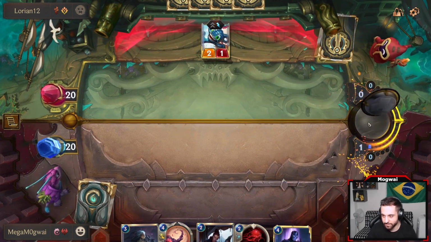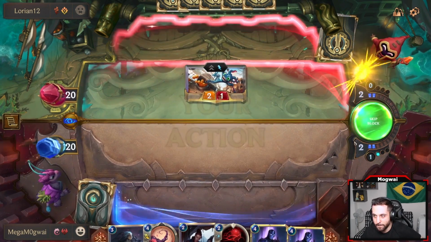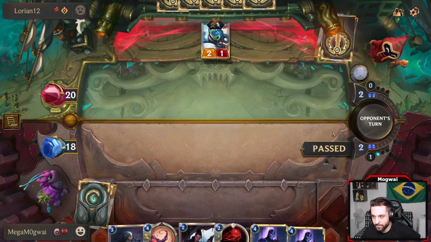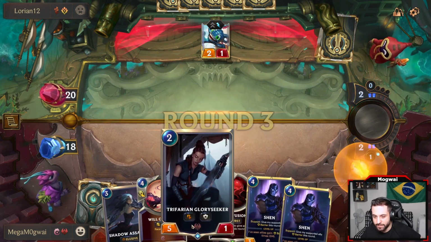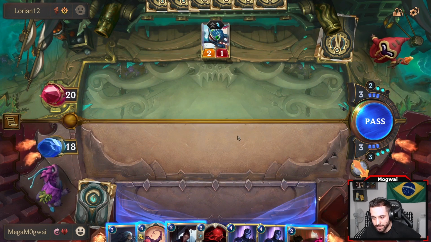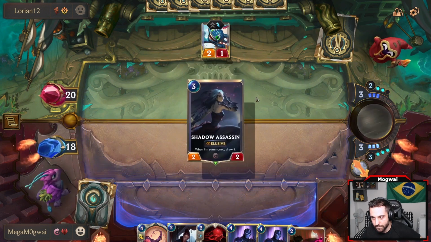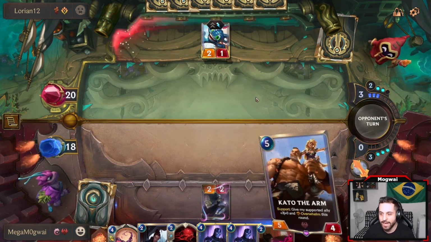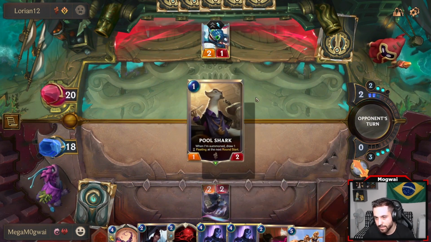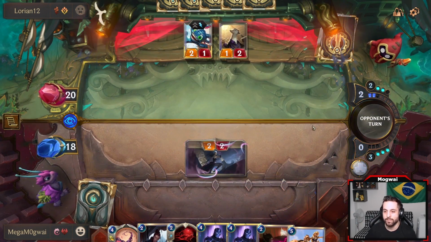Hello, Fizz. How's it going, buddy? I don't want to play Primary Glory Seeker into a Make It Rain. At least, not yet. I'm going to develop the Shadow Assassin. Go on, then. I will play my part. I'm gonna attack.